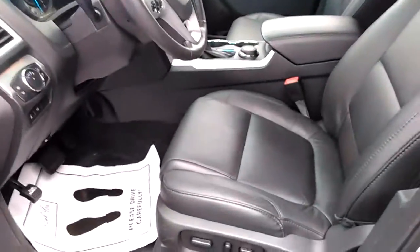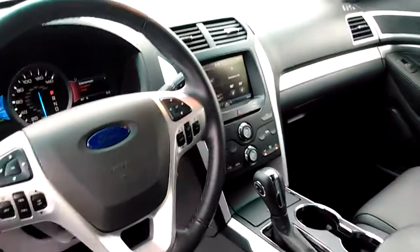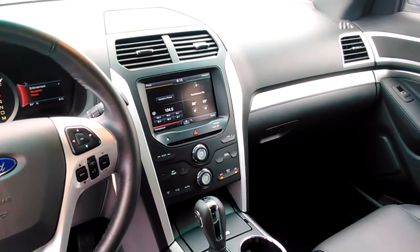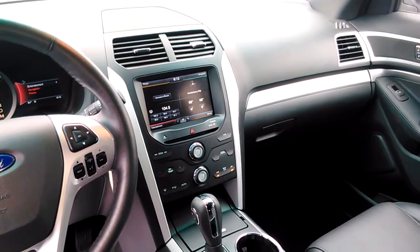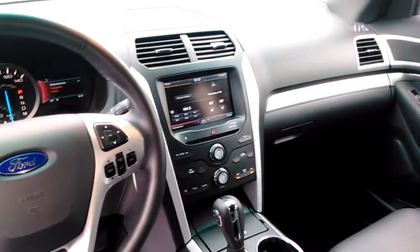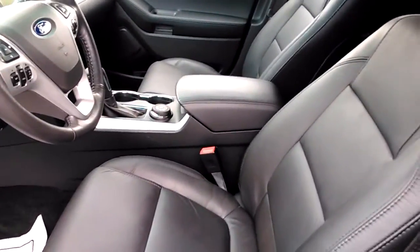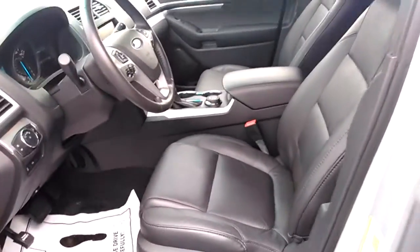This one's black leather interior, which is really nice. It's got your telescopic steering wheel. It's also got your navigation system with your MyTouch — control everything in here with a push of a button with your voice. This one has got low miles on it, so really nice navigation system as well. It's voice activated.